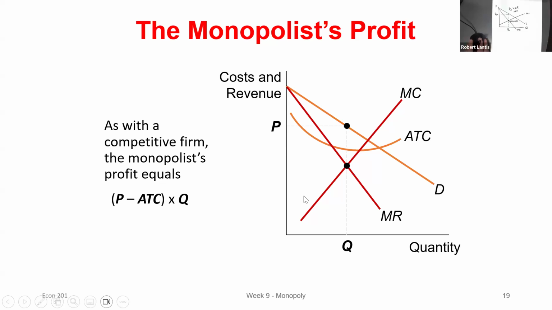Okay. So here I can see, what would my profits be? Well, here's the price that they're setting. Here's where they're at on the average total cost curve. Here's the quantity. Okay, I've got everything I need to plug into this equation. Well, if price is above average total cost, I know then that the monopolist profits will be positive, right? So these rectangles, when we're calculating profits for a monopolist, should always be positive values. And I'll show you an extreme to make this case a little bit more convincing. But it's always going to be at a point where price is above my average total costs.